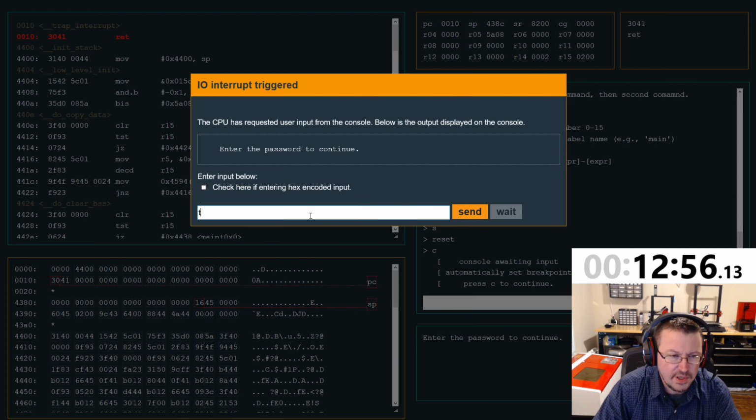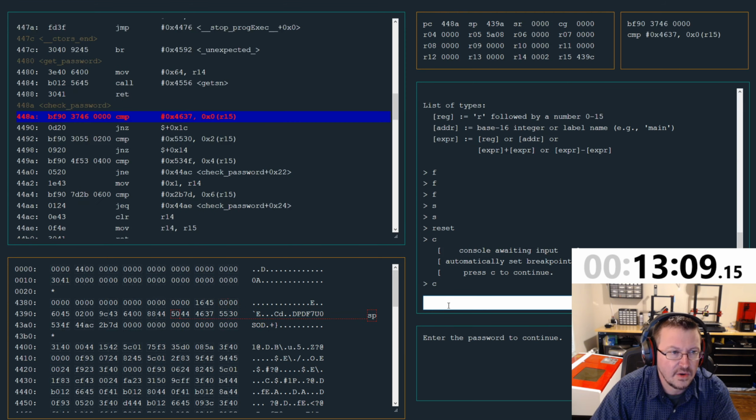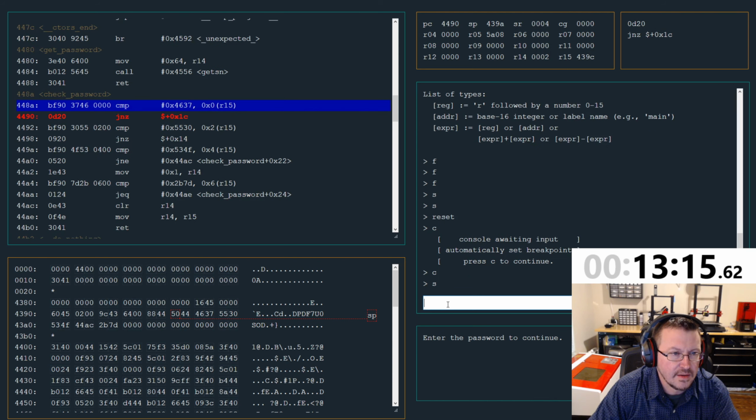Oh no, we were going to put in those values in hexadecimal and send it in, and let's start stepping. We're going to continue to get to our breakpoint at the beginning of the check password function, and then let's start stepping and see what happens. We compare and we can see that 0 is not set, which means they weren't equal, which means we're going to get the bad jump.